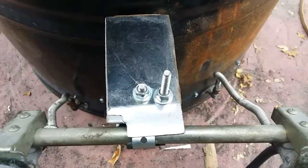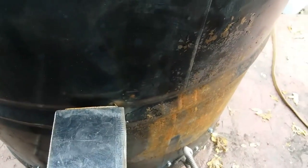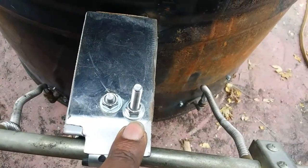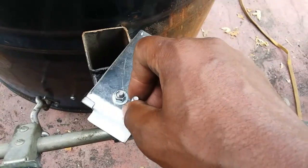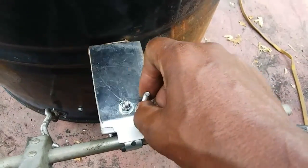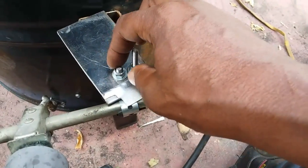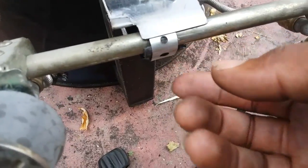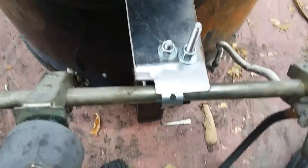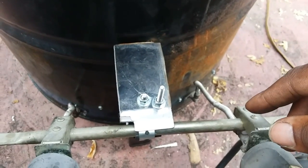Okay, so I did my flap. Basically what I did is I just put a washer on the bottom of the bolt that was sticking up out of there, put one on the top, then I put this bolt and a washer, and then this is the handle to open and close it. And so this bolt is a little bit loose, and I didn't put this one all the way tight, but it fits. It's pretty snug. And then I put a piece of rubber on here because it was a little bit loose to tighten that up so it holds a little bit better. And I got my flap to adjust my air mixture.